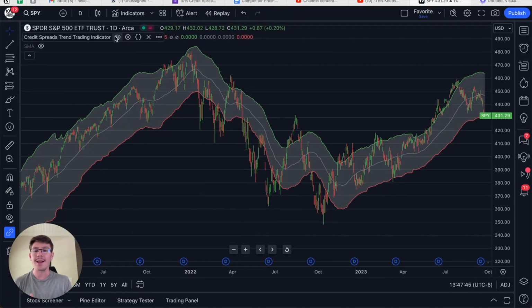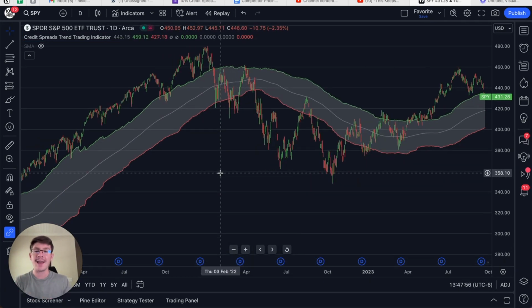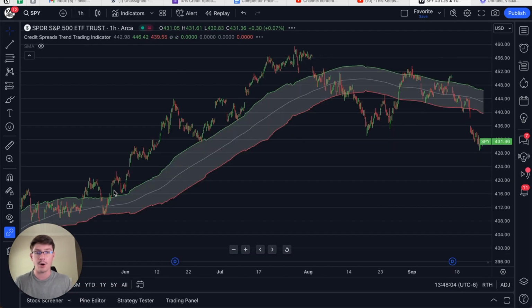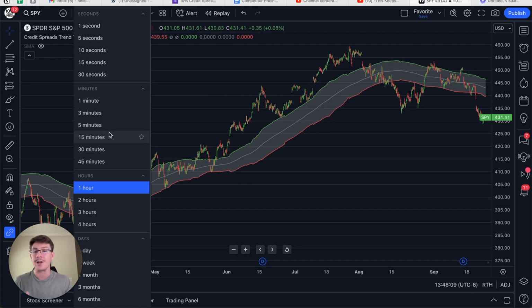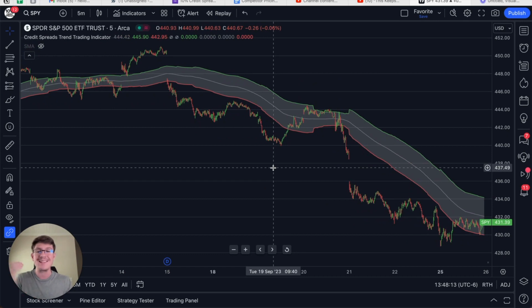What I found that I like best is sticking with the 200 period moving average. Let's go here to settings. Sticking with the 200 period and staying there because it's a great assessment of trend, but instead coming here and adjusting the time period. So for instance, the daily chart will show us the long-term trend, but if we want to see a shorter-term trend, we can go to the hour. And now we can see short-term trends. We can even move down even shorter to 5 minutes, 15 minutes, whatever. And now we can see intraday trends and intraday plays.